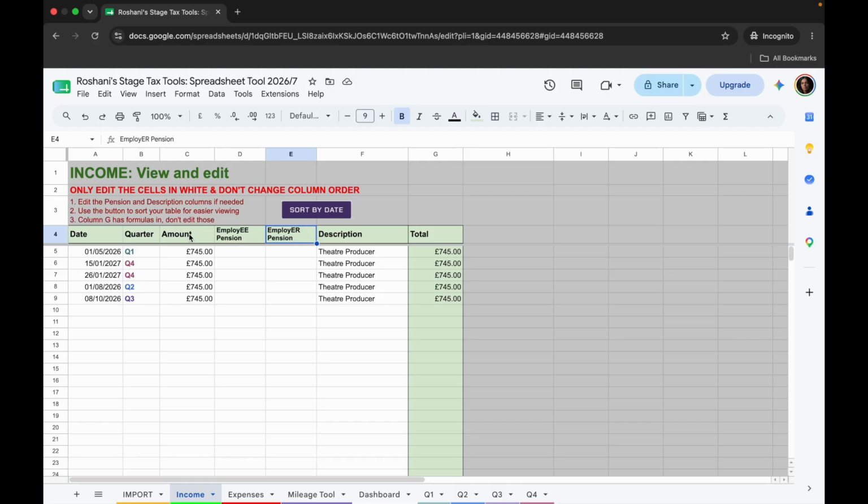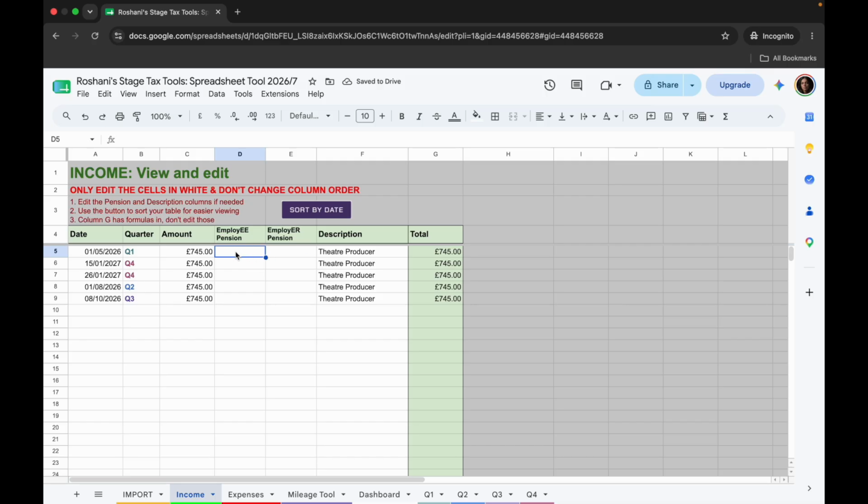So this has been designed so that all you have to do is put in the numbers that you get on a payslip. So for example, this amount can just be the amount of money that came into your account, and then employee pension is whatever was taken off of your total income to put into your pension, and your employer pension is whatever your employer put in.